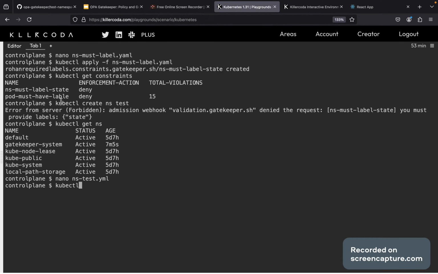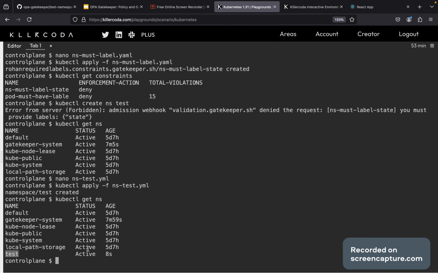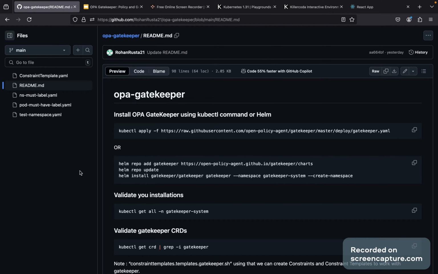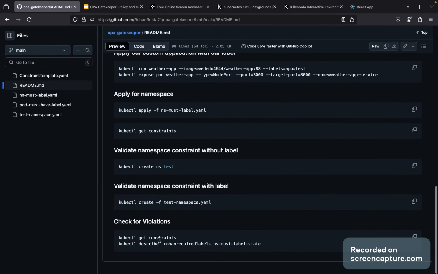Now let me apply this, and yeah, it should create this test namespace. So yeah, namespace test has been created. kubectl get ns. Yeah, the namespace is active and running. Okay, so yeah, we have done the constraint enforcement for pod as well as namespace.